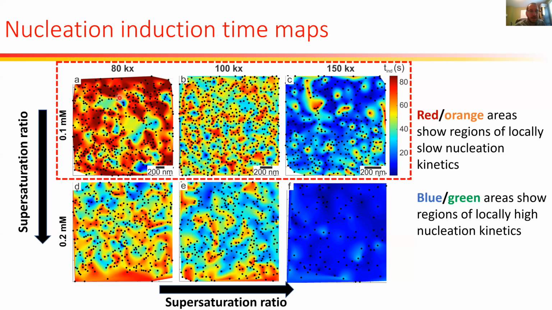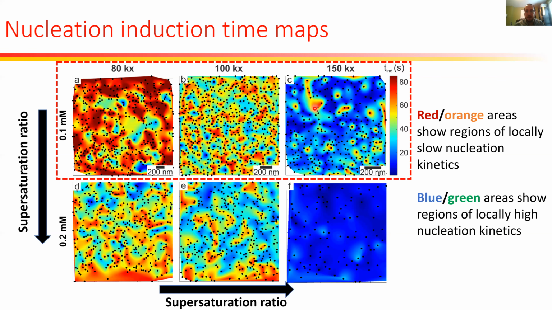So we see most of the interface, most of the image region, is dark red with a few blue splotches. So most of the nucleation kinetics were slow, except for a few sites that had very fast nucleation. You can see this very localized down here. As we increase the supersaturation ratio, the splotchiness inverts, and we get these big domains of green forming and smaller domains of red. So this would be fast nucleation. This is slow nucleation here. And then as we go to the highest magnification, most of the region is now blue, and then a few splotches of domains of red, which would be slow nucleation domains.